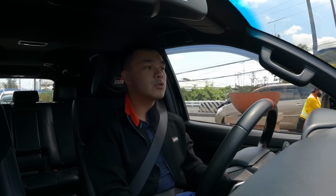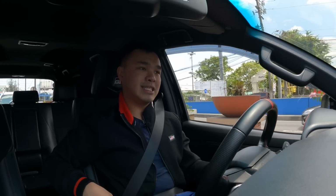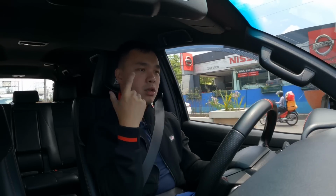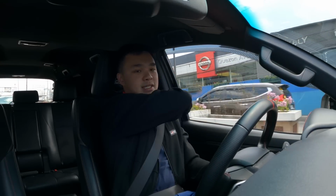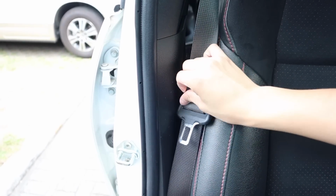The Fortuner also has this one problem that I wish Toyota addressed over the years, but they never did. It's that when these seat belts are unbuckled, no matter which side it is, passenger side, at the rear, or even the driver's side, the latch, the buckle, tends to get caught in between the seat sides, as well as this B-pillar that is covered in plastic. So it really just rattles about, and it is quite annoying.